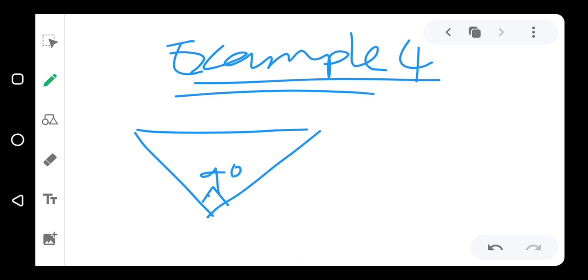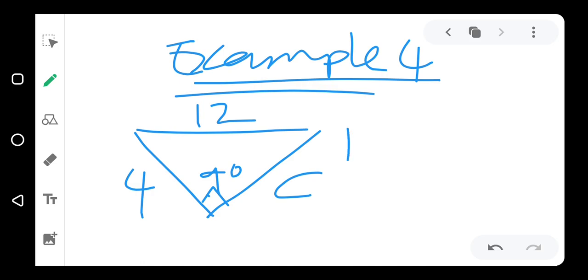Once you find any 90 degrees, then you use the Pythagoras Theorem to find the sides. So if we have something like this, we have C here, we have 4 here, and we have 12 here. This is still a right-angled triangle because there is angle 90 degrees inside it. Now for us to find C, we use Pythagoras Theorem again. So this side facing the angle 90 degrees is the hypotenuse, which is the 12.